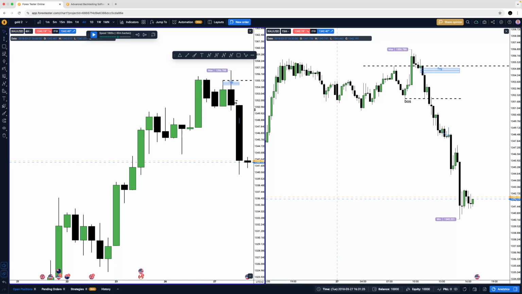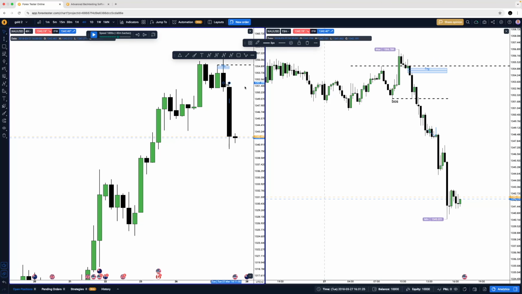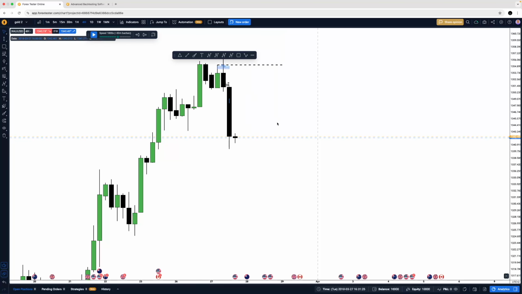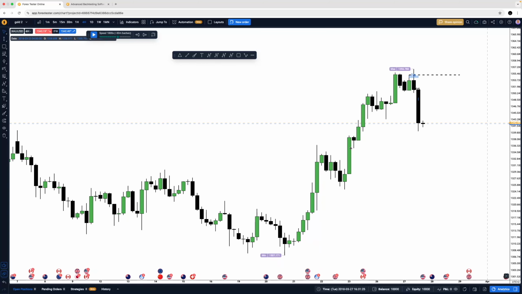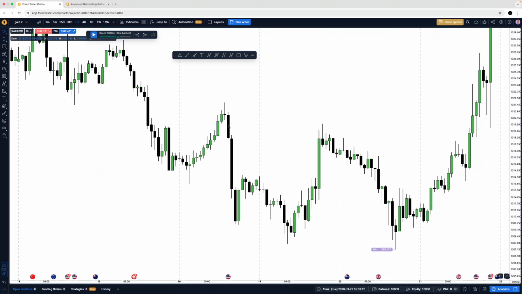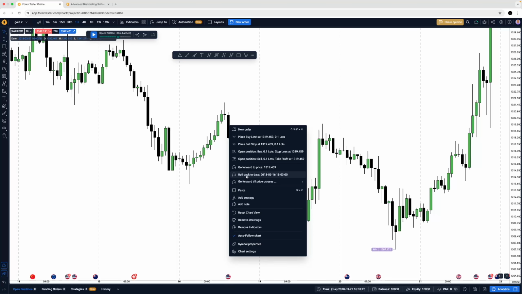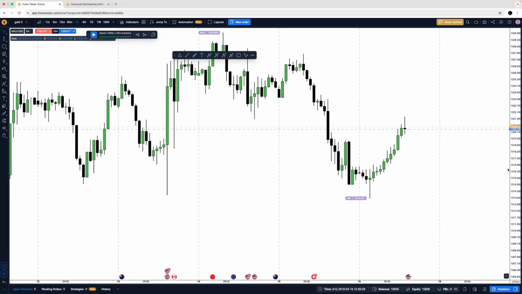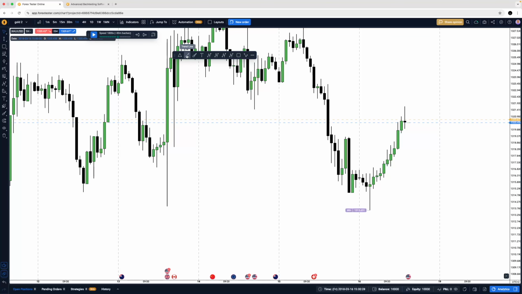So let's try another example and see if price will give us something to trade on. I want to show you a few examples. Here we have a perfect example right there. Let's roll back to this date here. You can clearly see that right now we have a break of market structure right there. Let's make this very visible. And then we have this low here. And we can see that price is moving to the upside, but very slowly.